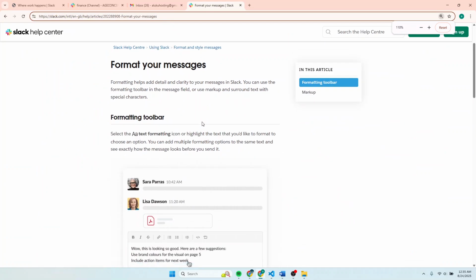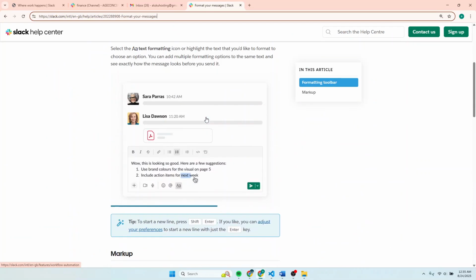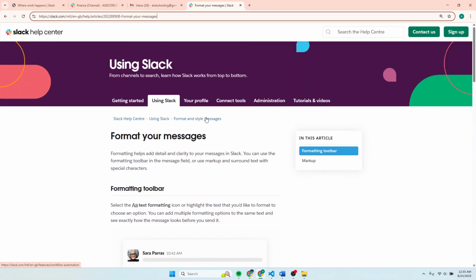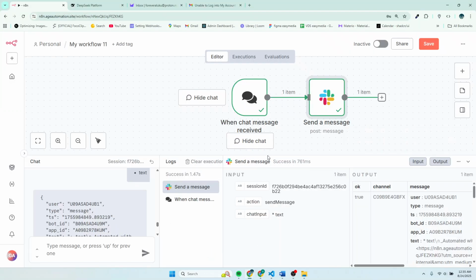So, Slack message formatting. The video is getting longer. I don't want to spend so much time on this. So it's up to you now to decide the kind of text or format you want. I realize that if you're writing text in the chat section and you press enter, it's going to just send your message.